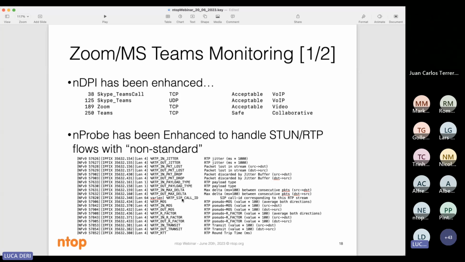Inside nProbe, in case you want to monitor the traffic remotely, otherwise you can put ntop directly on the network, we have added some extensions because, talking again about Teams, you will see that the traffic will start as STUN, encrypted STUN, and this STUN traffic at some point will turn into RTP, again with a specific version of Microsoft. So we have enhanced our tools so that it's possible to recognize this type of stream and report the data.